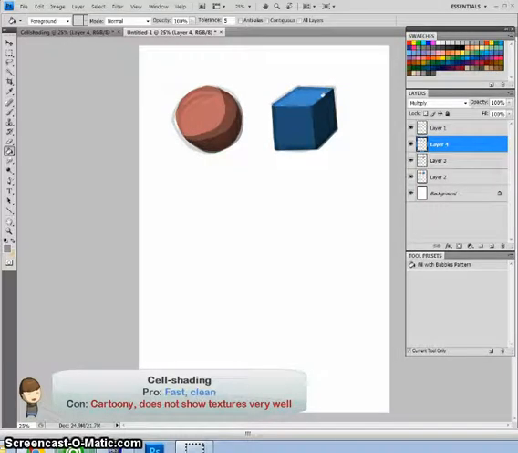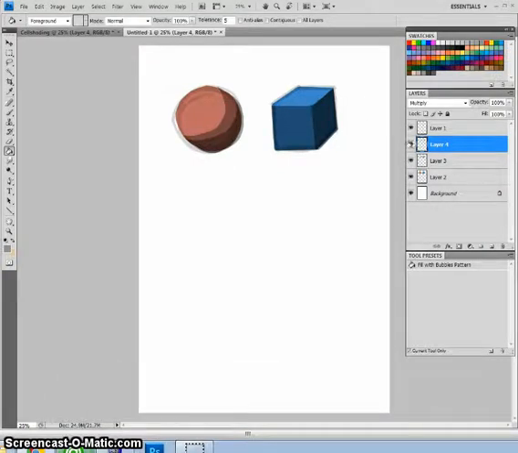The nice thing about cell shading is that it's very fast, and the final outcome of the image is actually very clean and crisp. So this is a very basic idea of how cell shading is. And one extra step that some people might go beyond this is adding highlights to cell shading. Let's create one extra layer. And I'll use overlay. Some people use screen, normal, overlay, but for now I use overlay as an example.